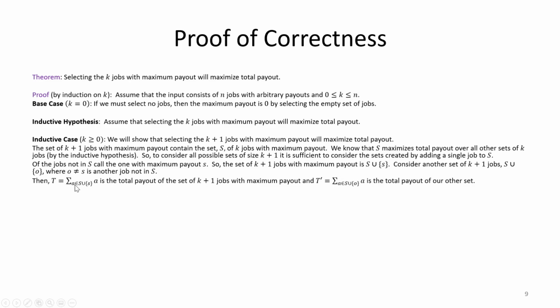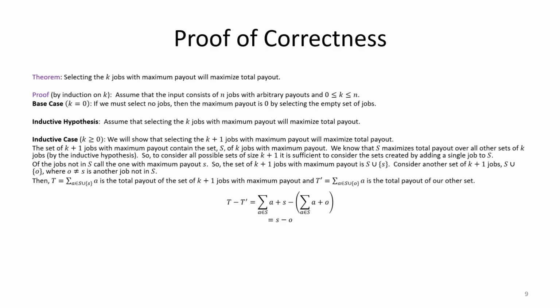We've got a sum here. Notice again, slightly changed. I'm using A's now. I've got S union s and S union O as my two sets, not an S and an S prime, but they're effectively the same thing. We've just got slightly different names for them. Okay, tell me if you recognize this math. Okay, so one of them's got a plus s, one of them's got a plus O, but then after some canceling out of the A's, we get an s minus O. Okay, so hopefully we don't need to review this part.